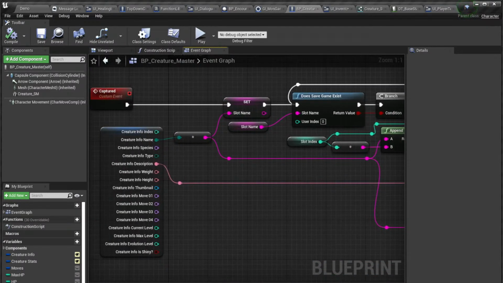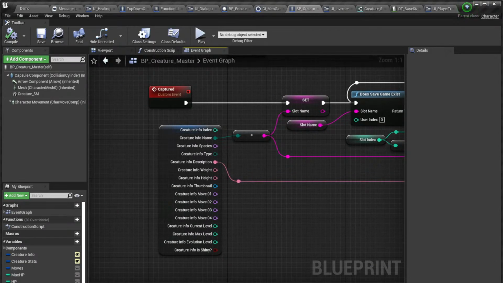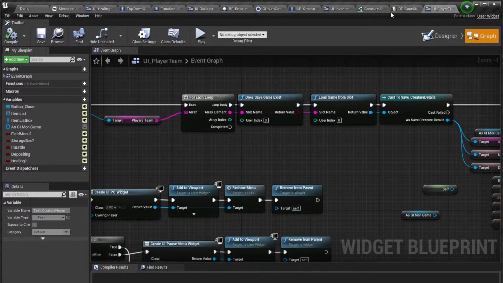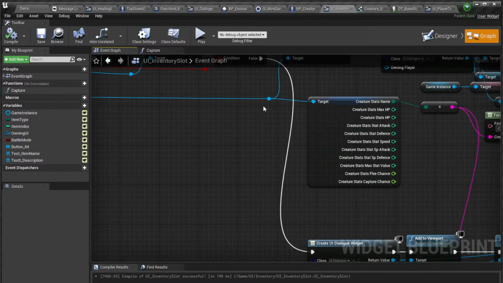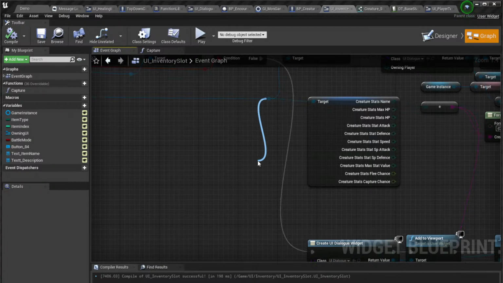Set name. We're gonna get it from creature info name. Creature. No, yeah. Creature info.